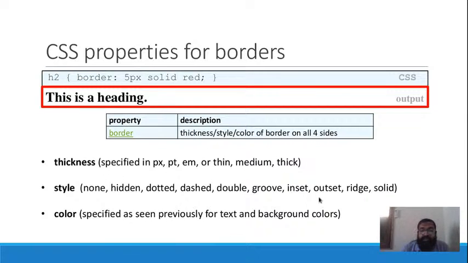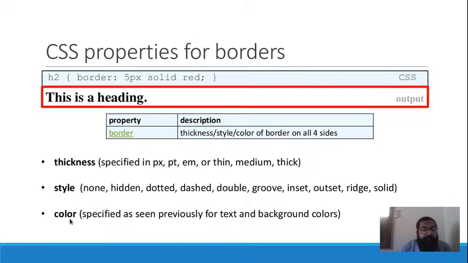Instead of that, you can have no style, that is it won't be shown, or it is hidden, that is again it won't be shown, or it is dotted, which means that it will not be a continuous solid line, but there will be separations, some gaps in between this border. Okay, so dotted, dashed, double, which means two lines, groove, inset, outset, ridge, and solid. So you can imagine it's pretty much like a what-you-see-is-what-you-get editor kind of styling that you can apply with the code with CSS over here.